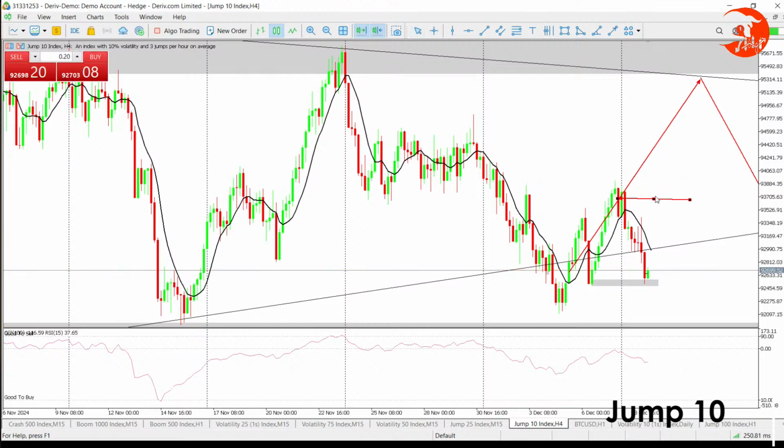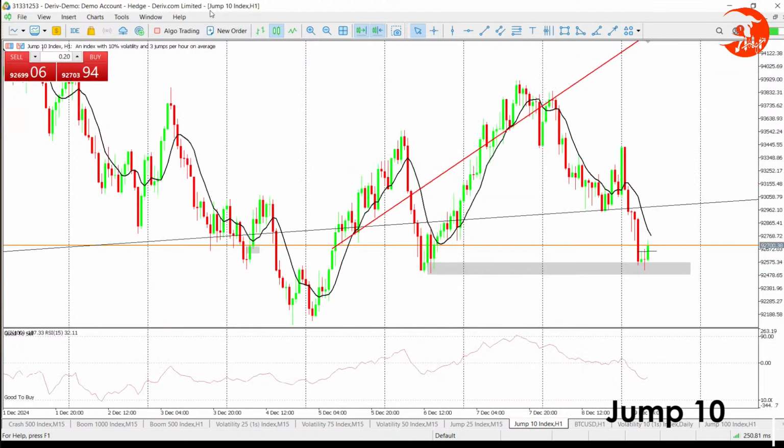So if you reach here and you create a new high, you will understand you will have a retracement to work on as you aim for this other high as your next TP level. So that's how we normally look at TP levels, and that's clearly how I use them.